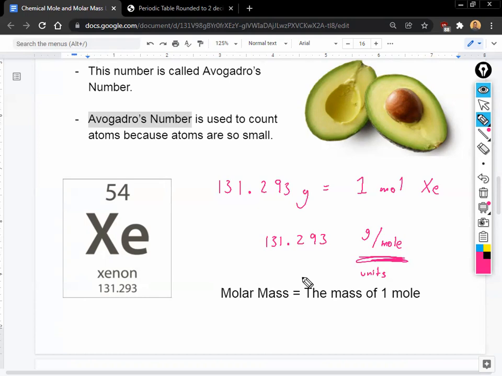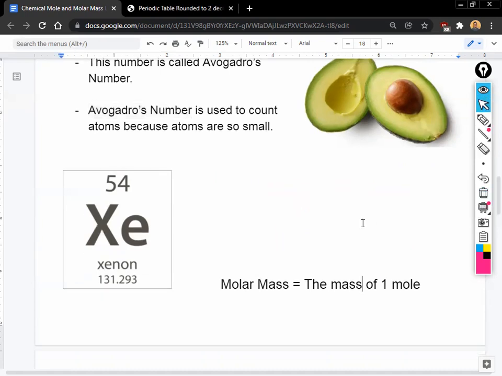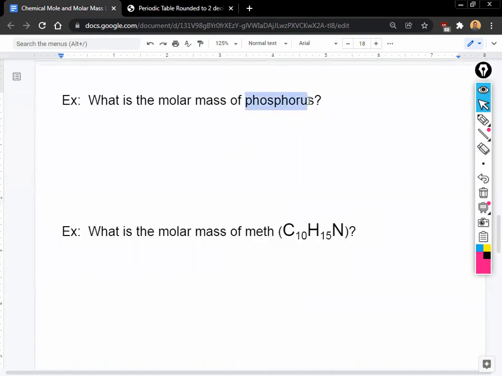Let's do a practice problem together and then we will move on to some harder problems. So we're gonna be taking a look at phosphorus. I want you to go to the periodic table and look for phosphorus. I want you on your paper to write down the molar mass of phosphorus. Take about 30 seconds to do that. Make sure you write the number and the unit of measurement. It's on the right side of your periodic table. Write it on your paper.